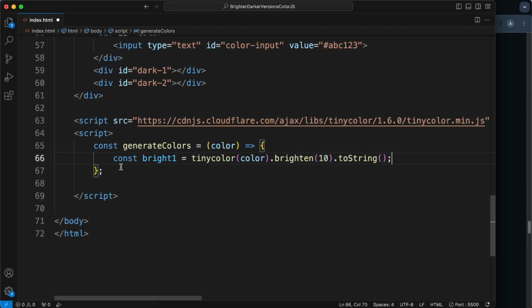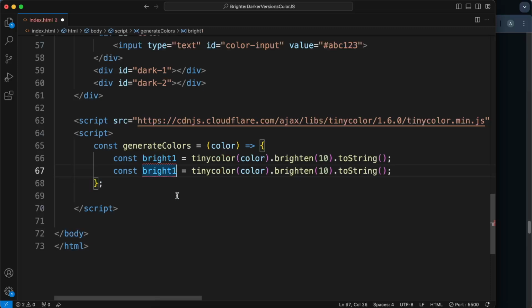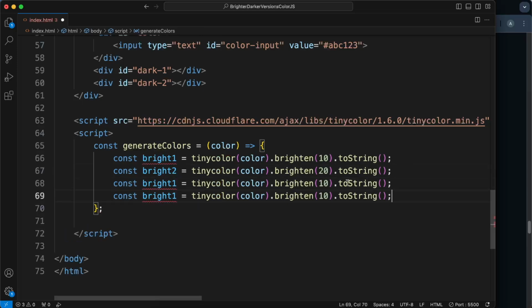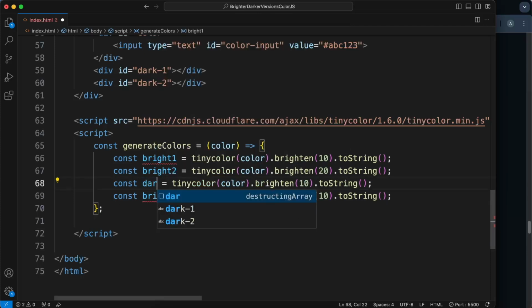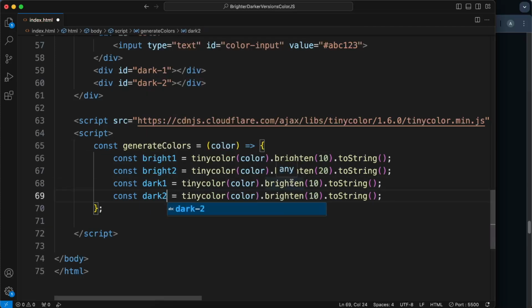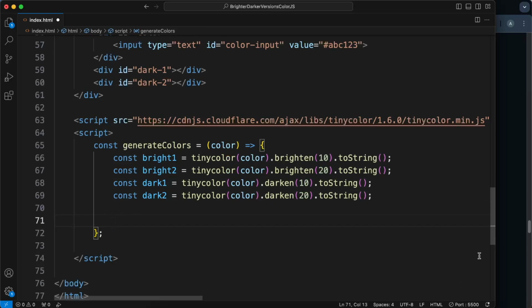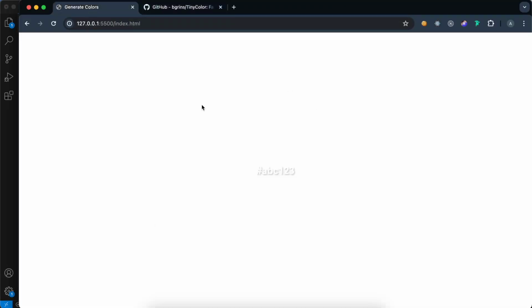So we're gonna want to do the same thing again for an even brighter version. So we'll add 20 for that. And then we'll do the same thing, but dark instead. So 2 dark versions as well. So a little brighter, even more bright, a little darker, even darker. Now let's make sure the colors show up within our divs here.